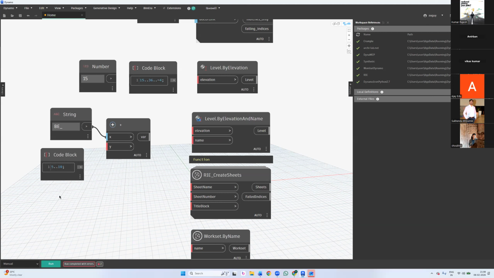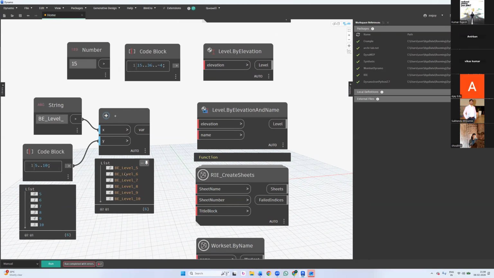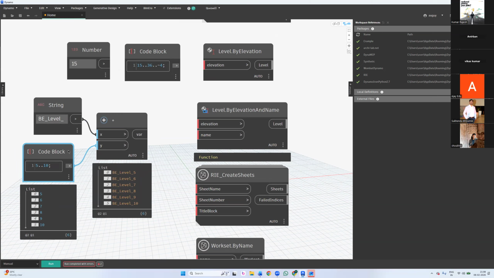Roof is already taking this as a charge, B underscore something. Now let's say these are the names. B level, B level. Are you clear now? So when I connect these names to this, these are in string format. How can I say that they are in string format?